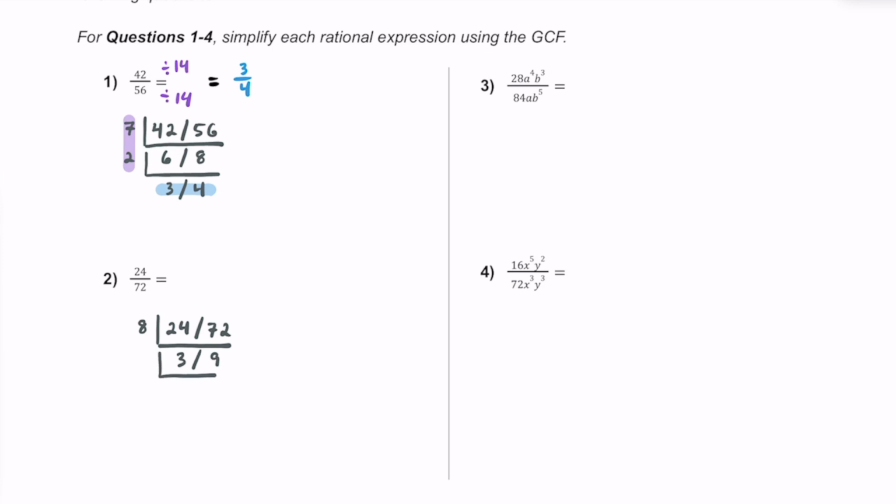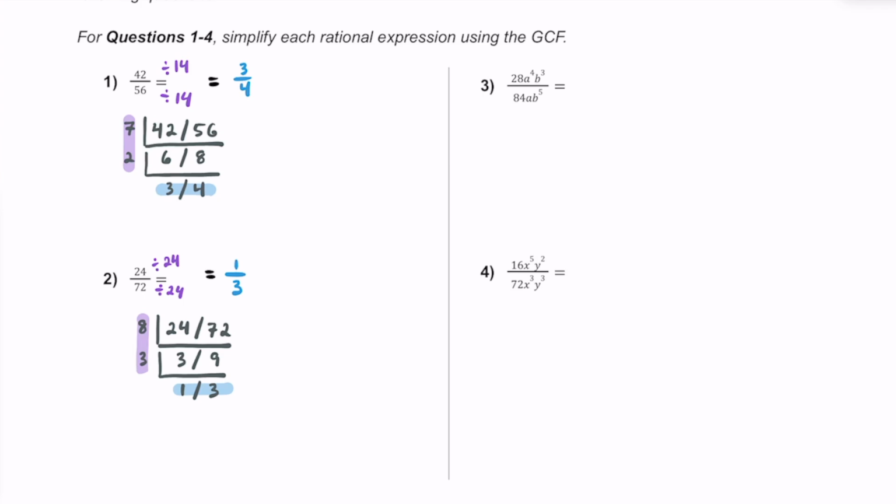Now for 3 and 9, we can divide these both by 3, and 3 goes into 3 one time, and 3 goes into 9 3 times. So you can see here that the greatest common factor, or the GCF here, is going to be 24, which means that is the biggest value you can divide both the numerator and denominator by. And if you simplify using the GCF, then we only have to do this one time, and we have the most simplified version of this fraction. So we're going to end up having here 1/3 as our most simplified fraction.